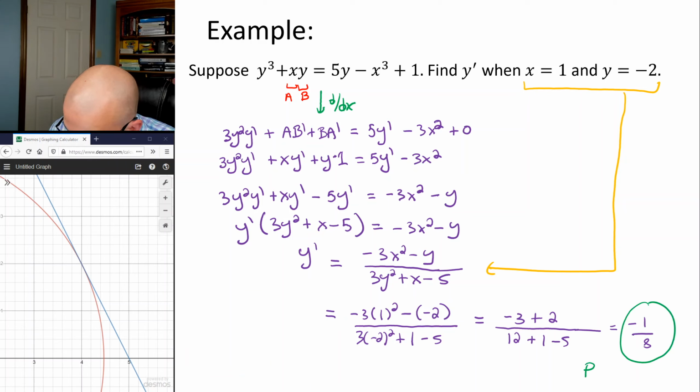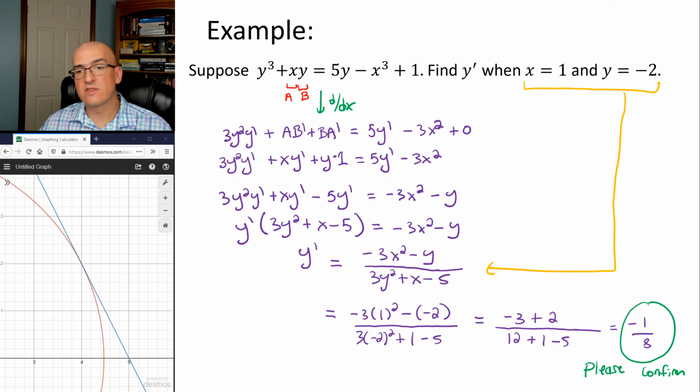Please check. Please confirm. Don't just copy my calculation. Like all calculations inside the notes and the videos, I invite you and I recommend that you redo them on your own. Not just to check my errors, and maybe I made a mistake, but more important is that's really how you learn, is doing stuff on your own. It's nice to be able to do these ones on your own because you can loop back to the videos and confirm, or loop back to the notes and confirm that you did them right.